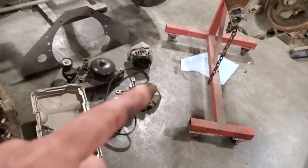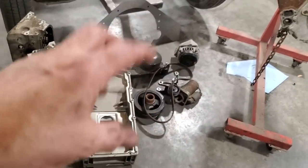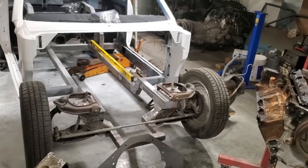What I got to do now is I got to take all this here, get this motor all mocked up. I got some bolts and everything here I got to put up. And just basically bolt these pieces on this block just for now so I can get an idea where everything is going and get it all flipped over and get it fitting in place.